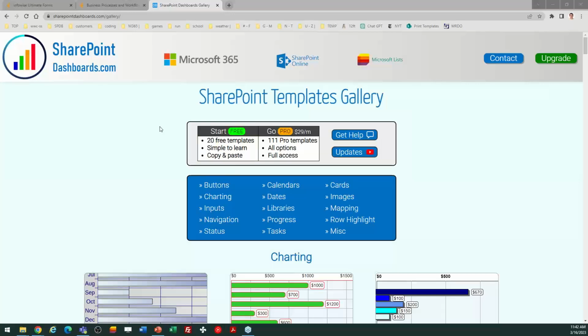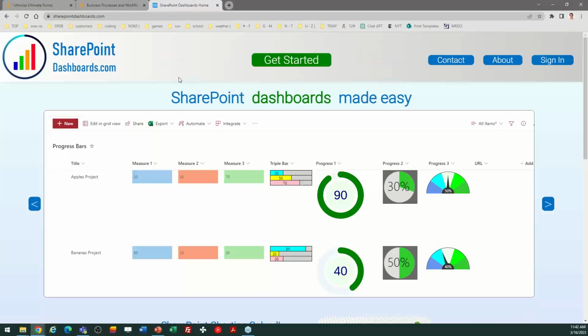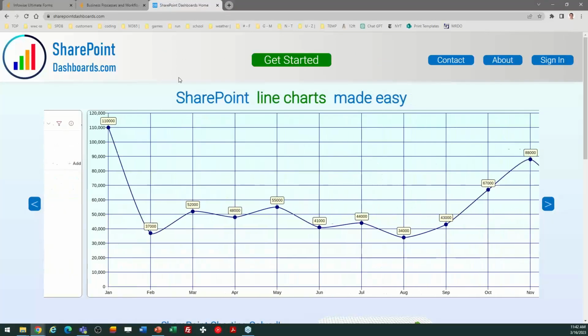So a lot of information that you guys got in our presentation today. I know it's a lot to chew on. The most important thing you can do is download and install the free Ultimate Forms software to begin trying that in your SharePoint environment. That will let you download the print solution that I showed with invoices today. You can try out everything I was working with. And then, as I say, you can do your free sign up for the SharePoint dashboard site if you're interested in that. And that's pretty much it.